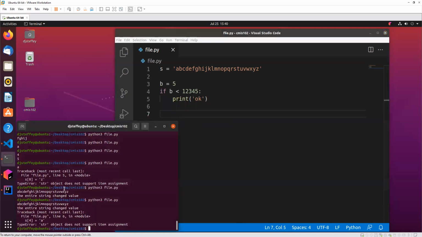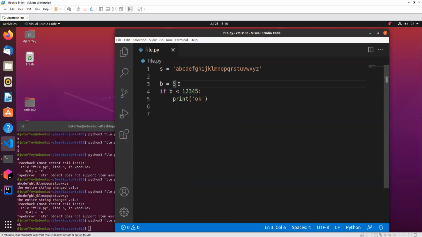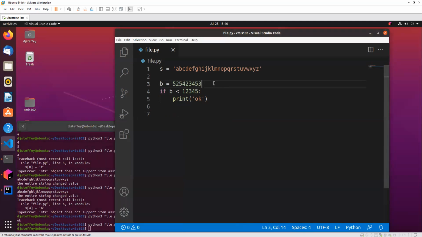If we run this, it's going to print okay because 5 is less than that. Of course, if we make this a bigger number, that's going to be false, and so it won't print okay, right? You've seen this plenty of times already. So this part here is what we call the conditional. It's something that can either be true or false. Okay, well, how can we do similar things with strings? Let's imagine we'll use the same print okay, but what kinds of comparisons can we do with these strings?